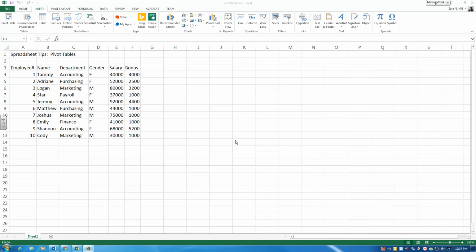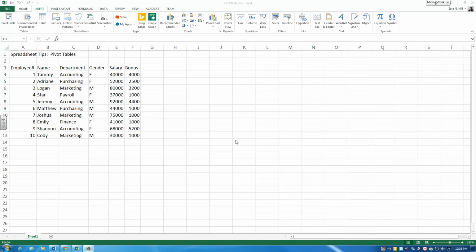Today we're going to be taking a look at spreadsheet tips for pivot tables. Pivot tables are something that is, I think, very useful, especially if you work with large spreadsheets with lots and lots of data on it. Typically, your employee payroll register would be one of these type of files, maybe a huge customer database.